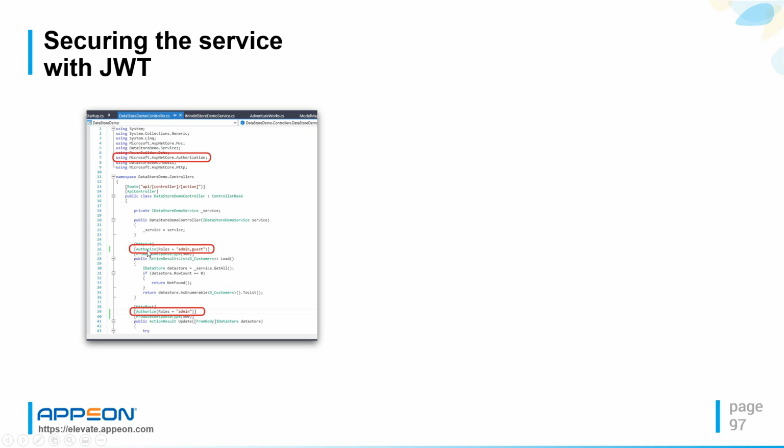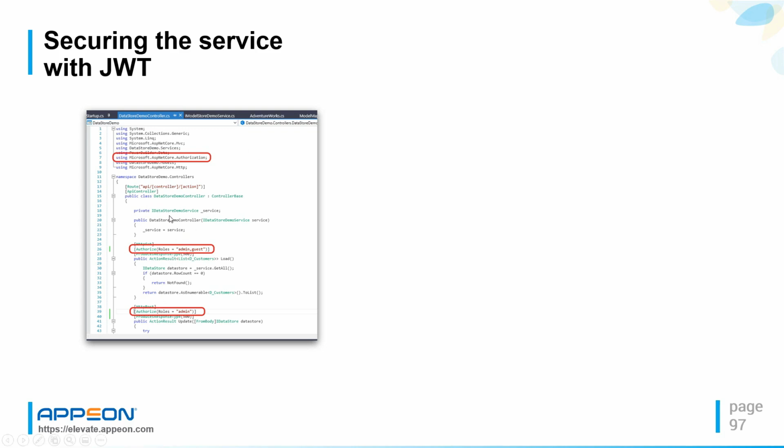Now, if I don't add this, it's still going to be accessible just via straight URL call. You won't need to log in to use them. The minute I add this Authorize declaration to the method, it now requires that you log in. And what you add in as part of that declaration are the roles that are allowed to use the service.